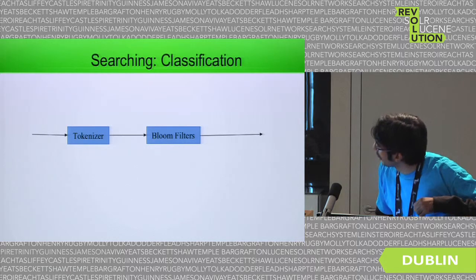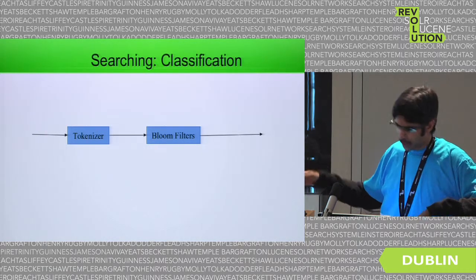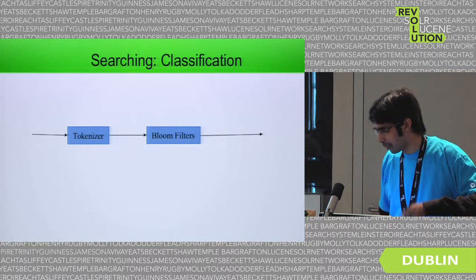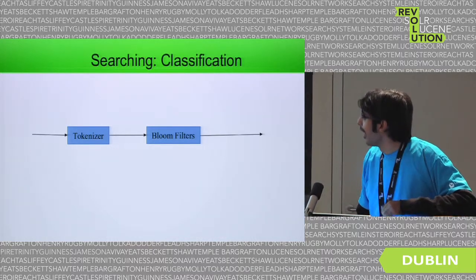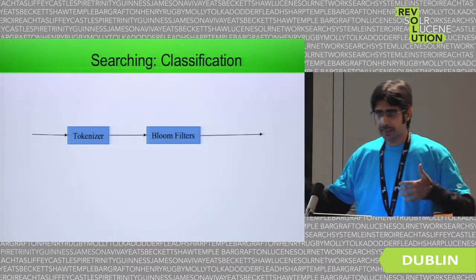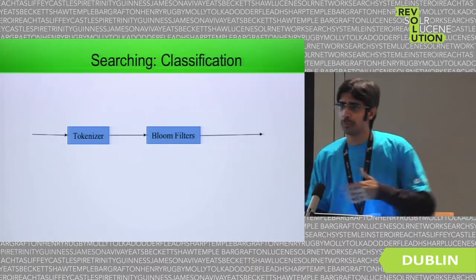So how does classification work here? The raw query comes in. Actually, some of the labels on these arrows are not showing up for some unforeseen reason. The query comes in, then the tokenizer tokenizes them into shingles. The shingles then pass through what is known as a Bloom filter. I'm sure you must know about a Bloom filter. A Bloom filter is nothing but a very efficient data structure for doing set memberships.